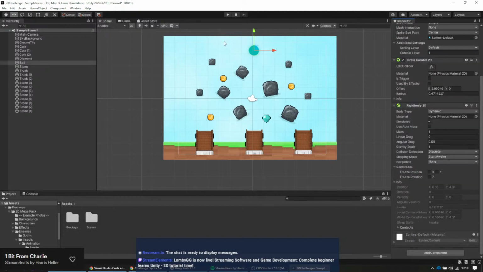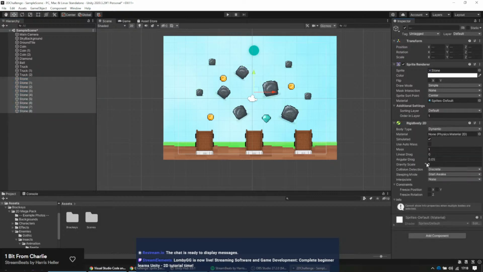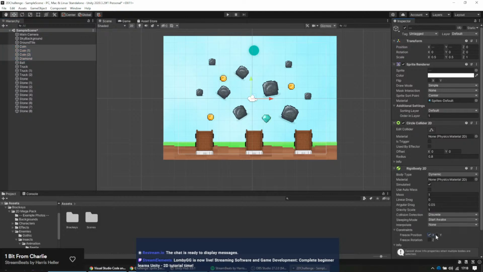And it's not constrained. Then all of the stones, no, not there. There. Right, all of these we're going to add Rigidbody 2D, and we're going to freeze X, Y, and Z. And the same with the coins and diamonds. Rigidbody 2D, freeze X, Y, Z.